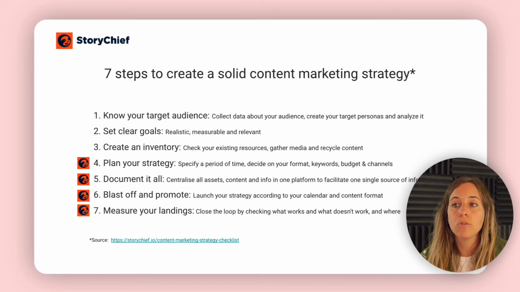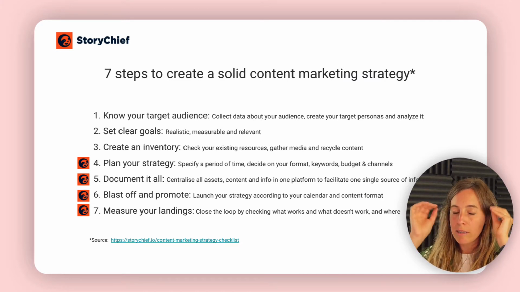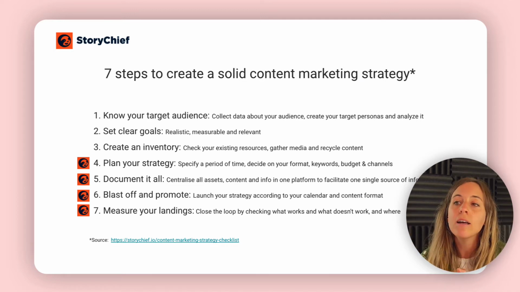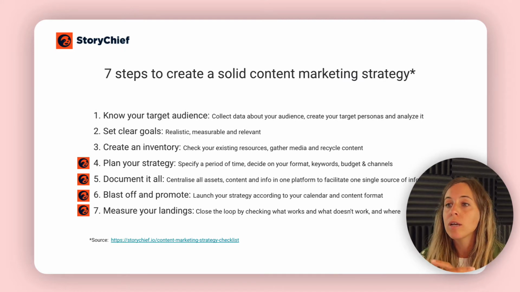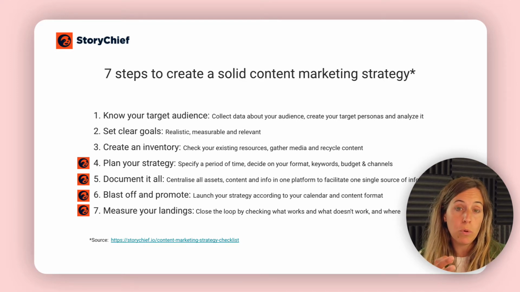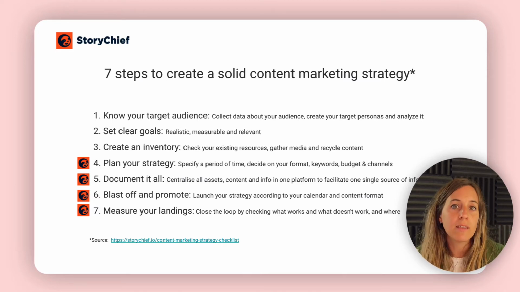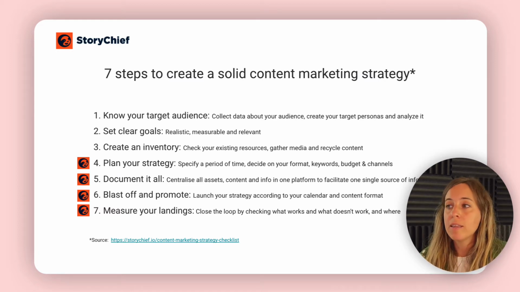StoryChief. That's what we are going to see today. Now that you have your strategy, now that you have your target audience, and you have an idea, you need to specify a period of time for that campaign to be launched, but also the format of your strategy: what type of content, and what is the format of the content that you want to publish, keywords, budgets, if you want to work with ads or not, and the channels that you are going to use. So you really need to study and centralize, or basically indicate, what all these factors are going to be included in this campaign.